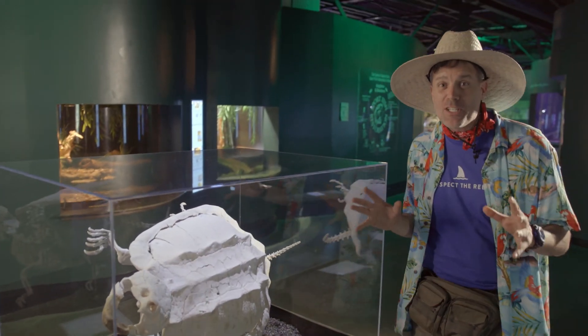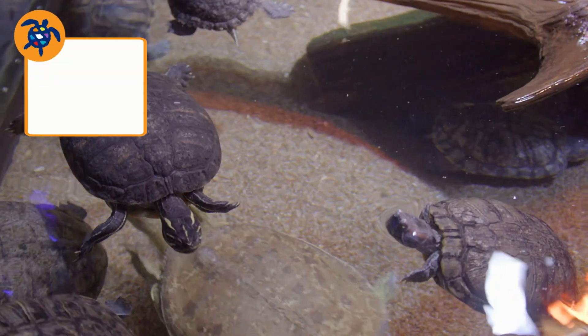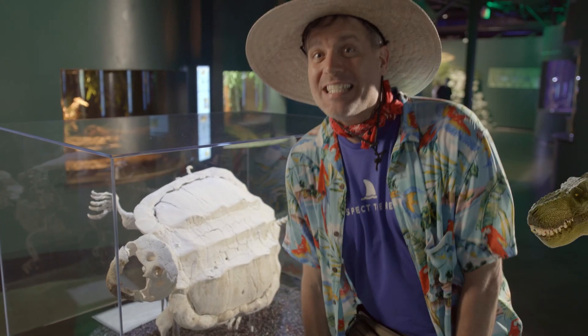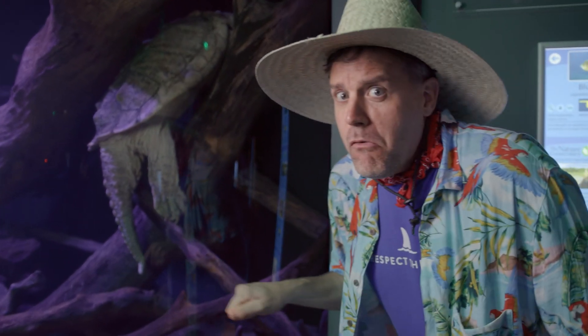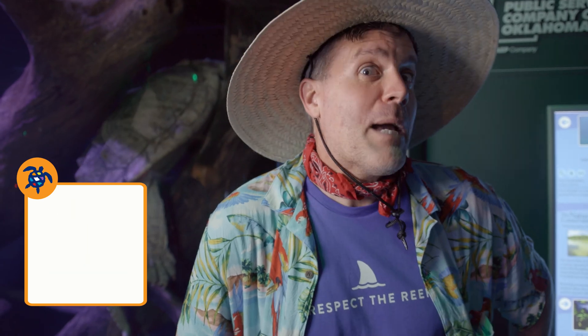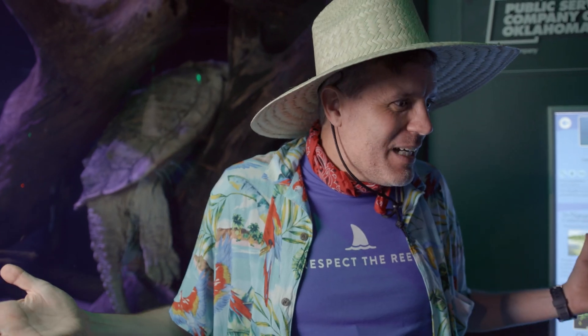Another animal that closely resembles its ancestors from millions of years ago is the alligator snapping turtle. Did you know that turtles are some of the earliest known reptiles still in existence today? These guys were said to be around during the dinosaurs. Speaking of old, this guy's nickname is Grandpa. The experts believe he was born in 1898, which makes him 124 years old. As you can see, he's pretty popular around here. What do you call a famous turtle? A shell-ebrity. My dad thought that was a funny joke.